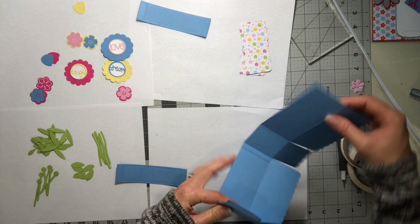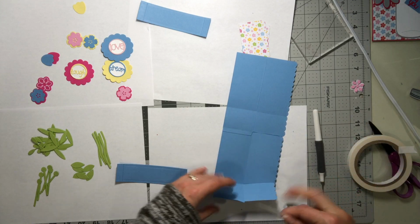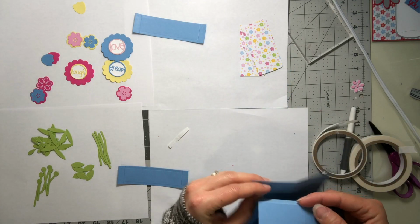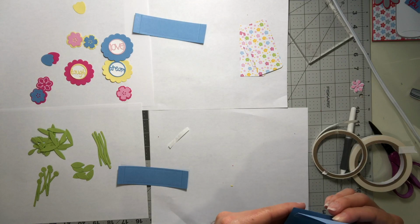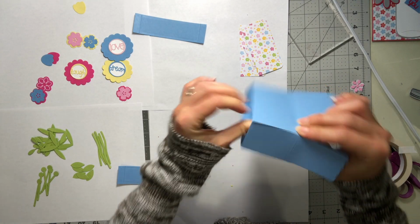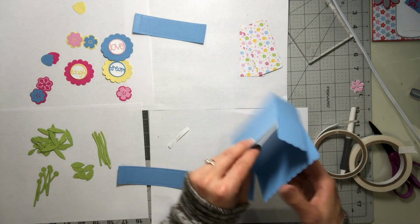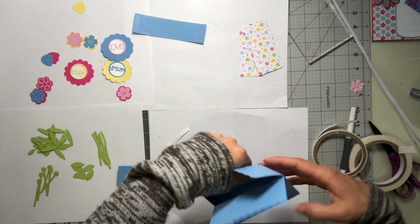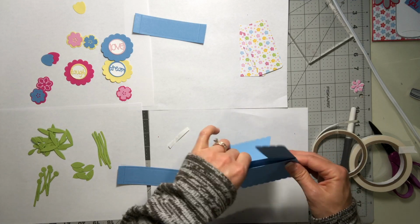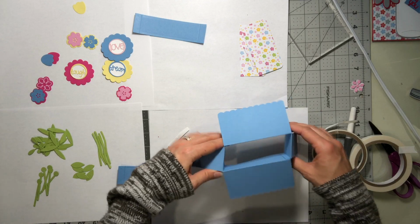And then you're going to do the same thing for this one. Put the double-sided adhesive on the front side of that. And go ahead and adhere that. And then these panels, they just come down like this.